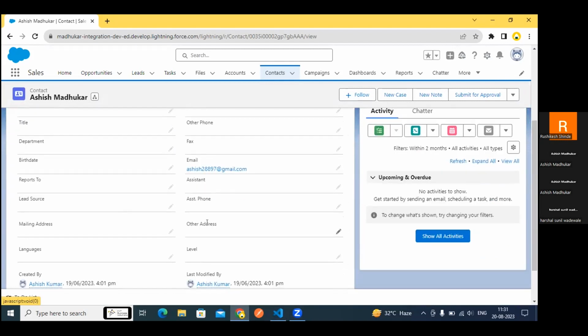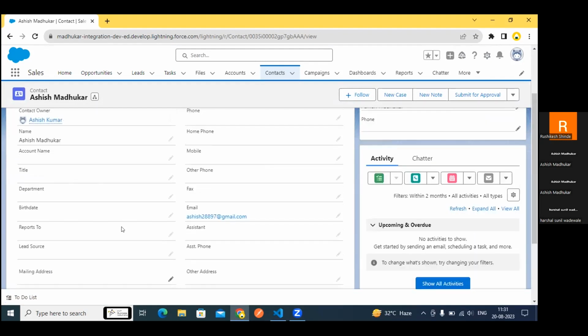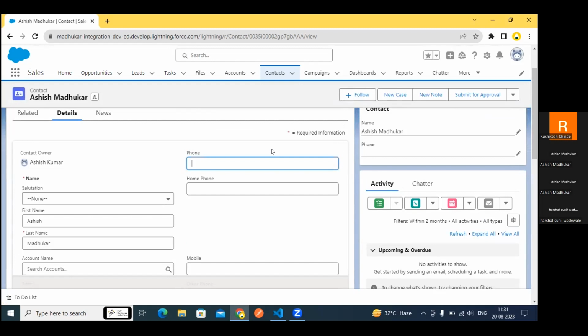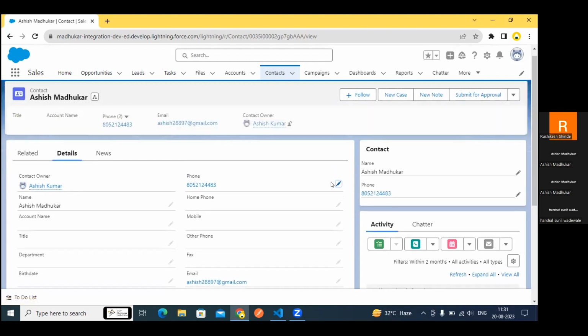But if you want to show this one, it will automatically reflect there. So where is the phone? Here is the phone. So you can store your phone, then just save here. See, it's automatically reflecting here.